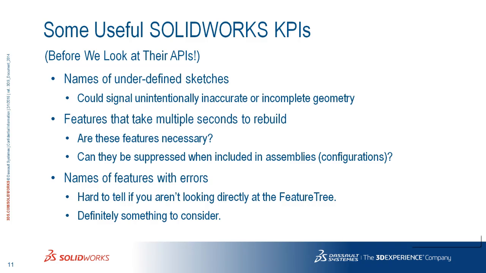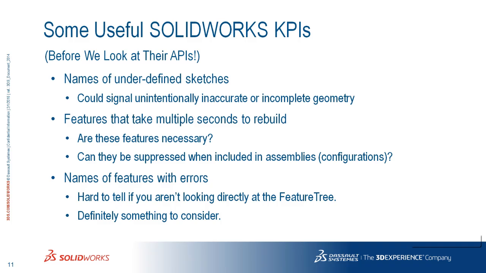Features that take multiple seconds to rebuild. So you could always go to feature statistics and look at that. But this is just going to show you how you can take that and have it say, okay, I'm going to recognize that a feature takes longer than 2 seconds to rebuild. Give me that in a Word report. And then my third example is going to be names of features with errors.